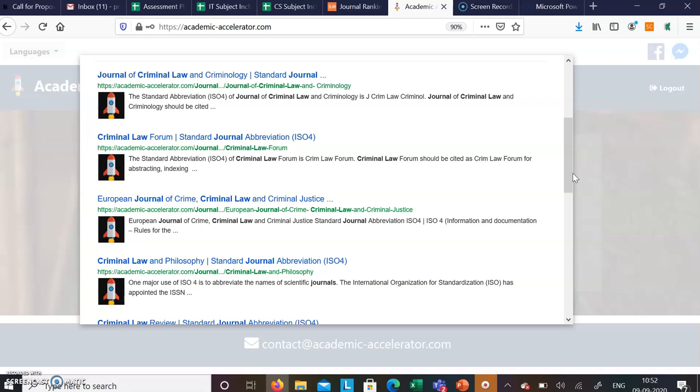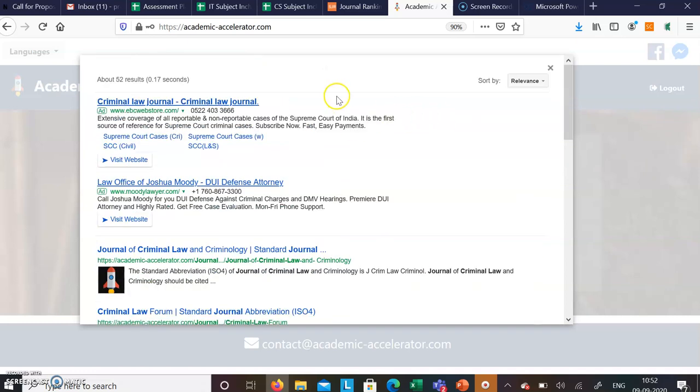But here in Academic Accelerator, or the academicaccelerator.com website, it is essential to give your topic and then the word journal, because we are specifically looking for journals, my dear friends. If you just give criminal law, then see the first few URLs, you get some blogs or some sites, some attorneys' details and some other details related to criminal law.